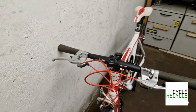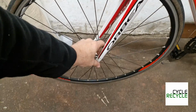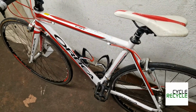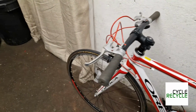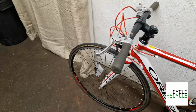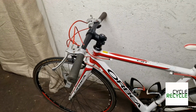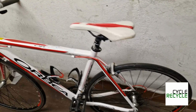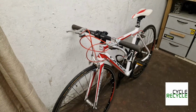All done. New handlebars, new brakes, new shift as well. I say new to this bike. Let's just do that up. And then I managed to reuse the gear cables. The brake cables are different on road bikes as opposed to these. So I put a pair of Promex brakes on, brake levers, and new cables. I think the customer's going to be really happy. I managed to reuse the brake and gear cables as well, so I think this one's going off to do a triathlon, I think. But yeah, that's the Orbea done.